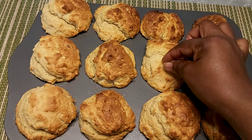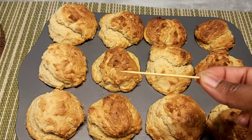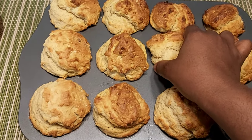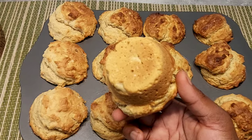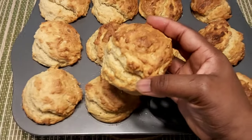What I'm doing is I'm trying to see if my rock buns is ready. And as you can see, it came out so clean. I'm using a toothpick to test them. As you can see from the video, it turned out so nice. And inside is so soft and it's ready to be served.